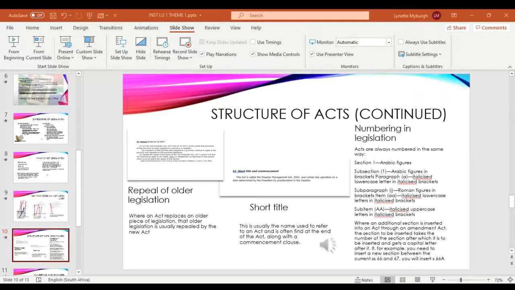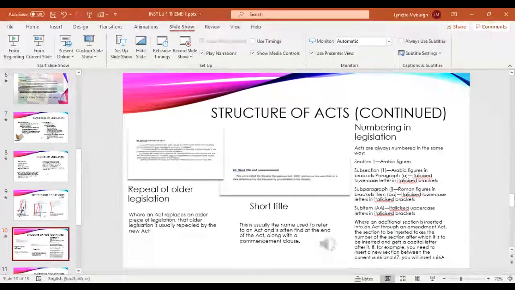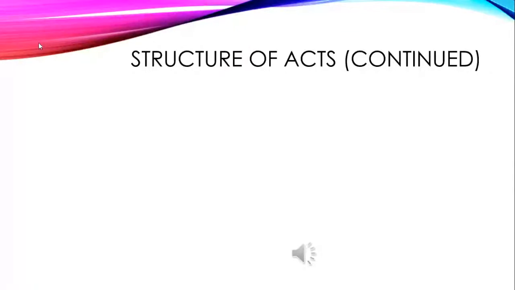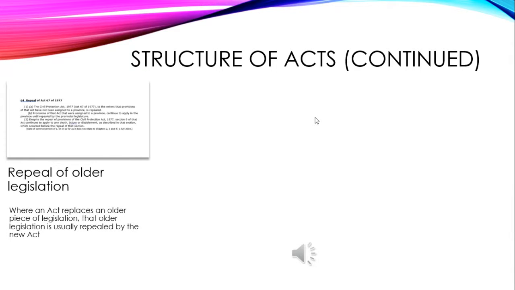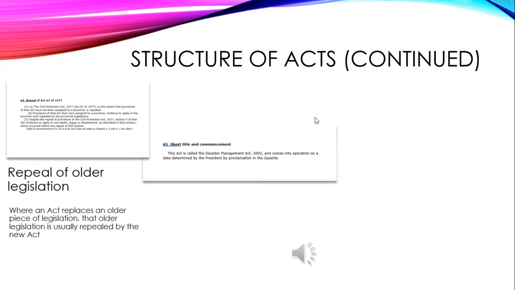This is recording number 3, learning unit 1, theme 1, and we're going to continue where we stopped last time, and we are now at the structure of acts. So you'll see that in an act there'll also always be a list of legislation that's been repealed by that act. So when an act replaces an older piece of legislation, then it's repealed.